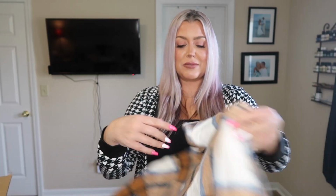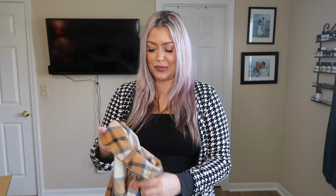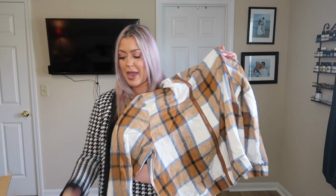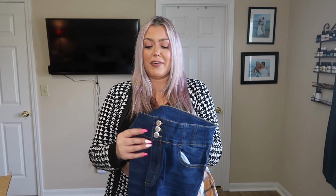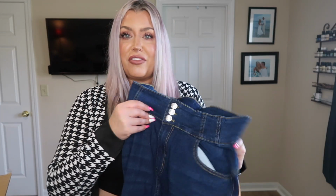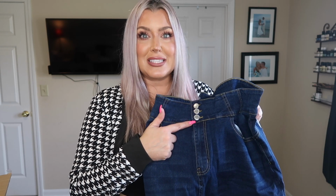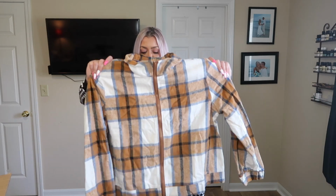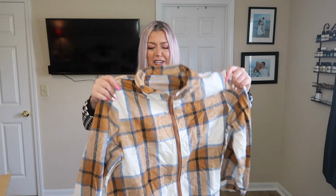To go with these adorable jeans, I got a couple different things. So this is a shacket, I believe it's called. And this is, no, I'm sorry, it's a 1XL. This is a cropped fitted jacket, and I thought it would be really cute paired with these jeans, because to me, the fun part of the jeans are these three buttons in the wide waistband. I feel like it's really flattering because I've had such a hard time finding a thick waistband like this with the multiple buttons. It's really frustrated me. So I was really excited when I found Shein came out with them, and they look really cute. So I got this little zippy shacket, jacket, flannel, whatever. It's actually really soft.